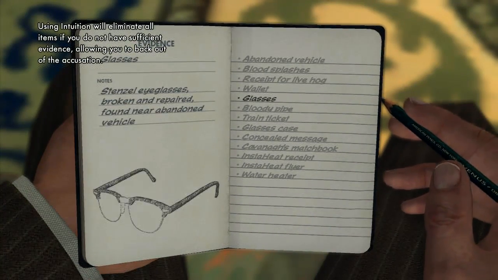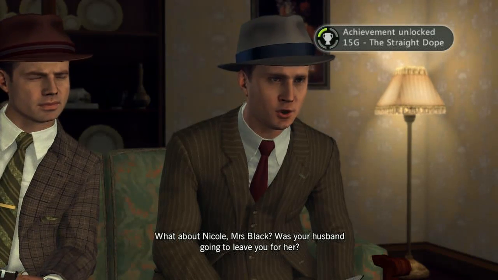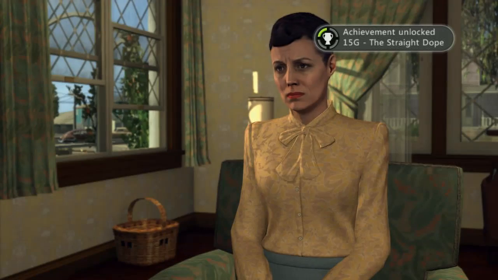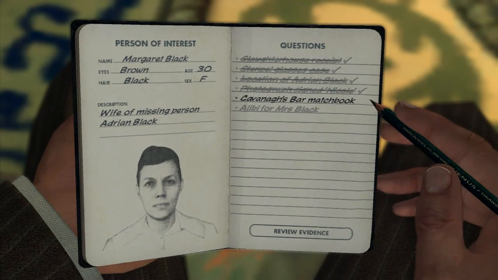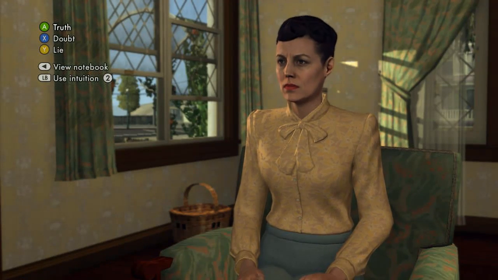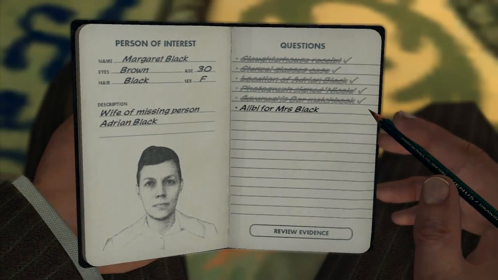And that is the concealed message. And using the concealed message, using evidence to back up a lie, Mrs. Black, you'll get the achievement, Straight Dope. Was your husband willing to fight for her? And now the last two are both the truth. She tells the truth on both. And this is the end of part 1. So we'll finish up Adrian Noire's first traffic case in part 2.